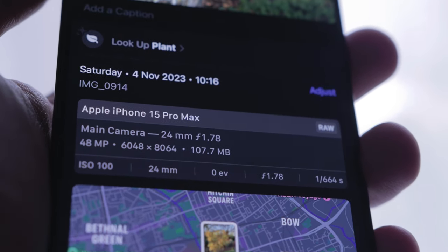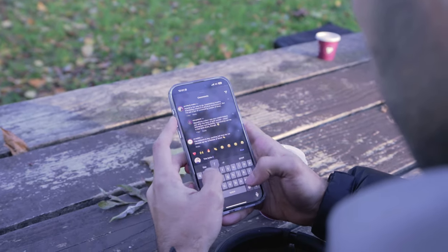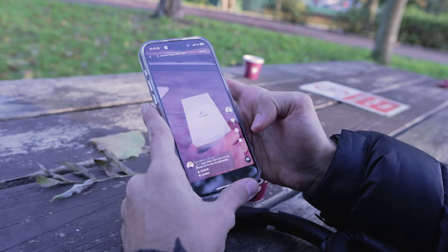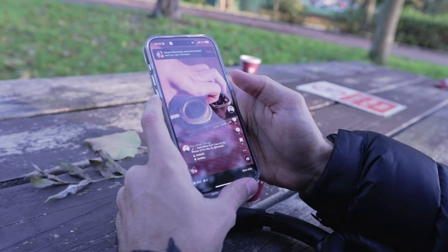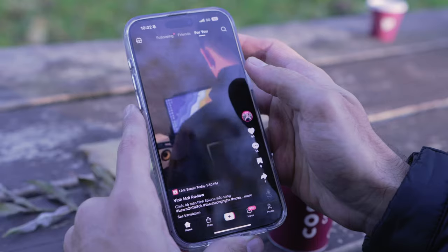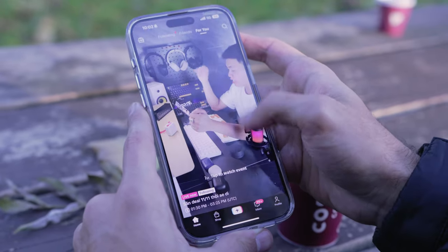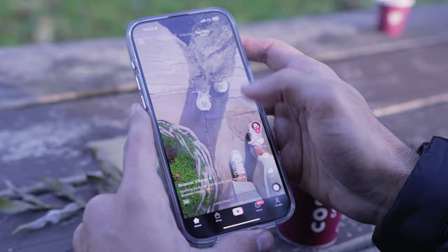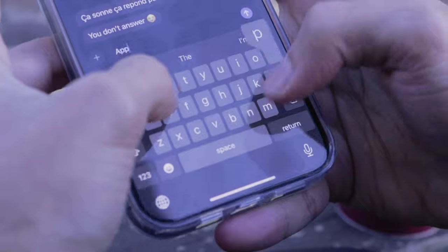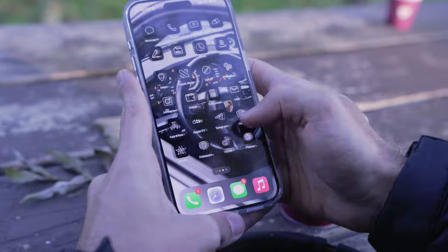I found that really annoying because 48-megapixel Pro RAW files get absolutely massive. Using this phone outdoors was amazing with the 6.7-inch Super Retina XDR OLED display — super responsive. I love that Apple reduced the bezels, making them ultra thin. The display remains beautiful and bright with a maximum brightness of 2000 nits, so I had no trouble using it outdoors in bright sunlight. Its wide color gamut ensures a rich display, and the 2,000,000:1 contrast ratio provides the inkiest blacks, and the ProMotion display is just super smooth.